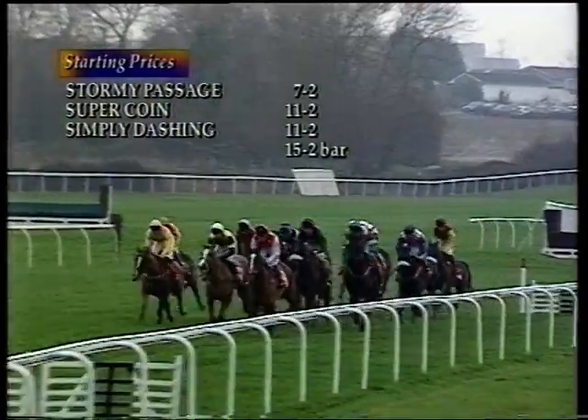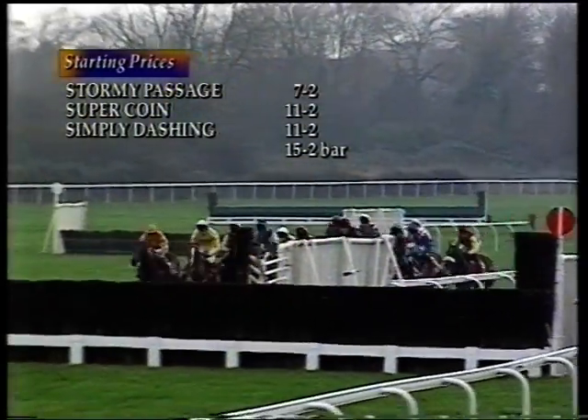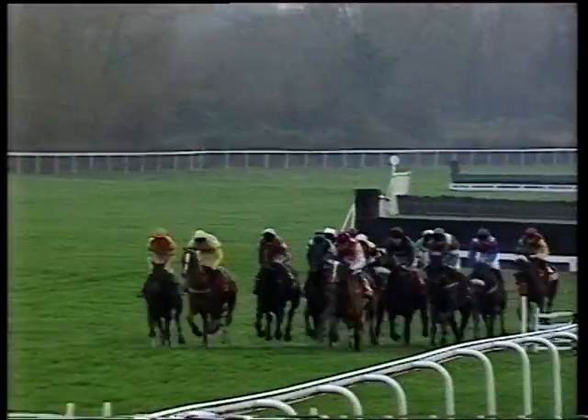The leader safely over, Dr Lund a little bit low, but Tony McCoy just gets rid of one pair of goggles there. Northern Starlight leads as they go into the ditch here — and doesn't he jump well this ground? Addington Boy in blue sleeves a little bit low at that one. Stormy Passage seven to two — it's getting a bit closer now. Richard Dunwoody in the light blue colors has pulled wide. Super Coin on the wide outside was second favorite. The gray All The Aces just popping along out the back. Mr Strong Gale going well — all to play for. Thirteen started, still 13 in it.